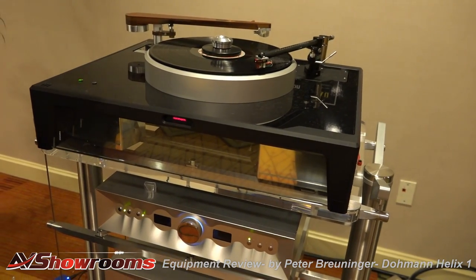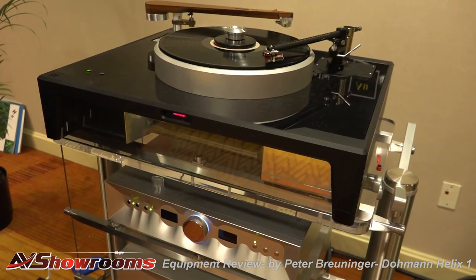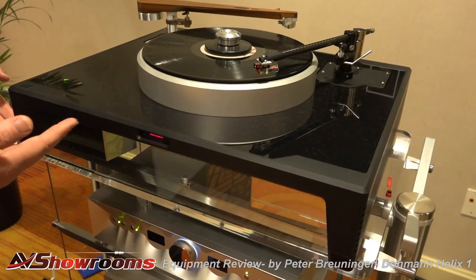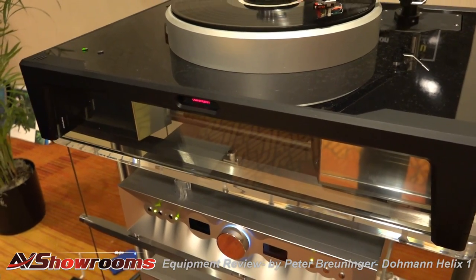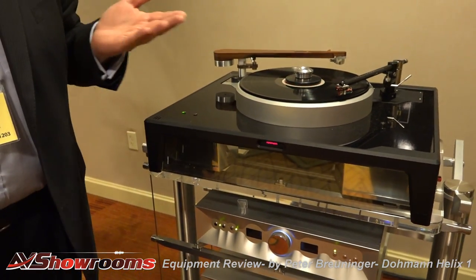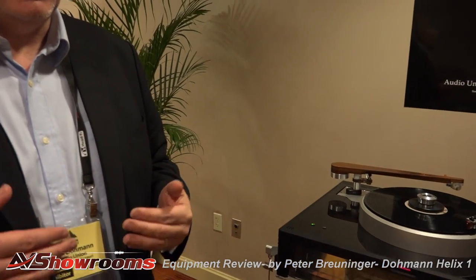We tried to come up with a design that would completely ameliorate those effects and give people the confidence to have a turntable on normal furniture — they might have a beautiful antique table they want to use. This turntable is pretty much immune to industrial and other noises generated in a house or other environments, including concrete floors. What we did is it's not just a turntable sitting on a MinusK — it's fully integrated. The higher frequencies are crossed over mechanically into a brand new chassis design. The chassis technology actually goes back to the work of Ernst Chladni in the 1700s — known as the father of acoustics. Chladni plate analysis has been used by luthiers designing very expensive handmade violins, violas, cellos, and piano makers even use the technique.